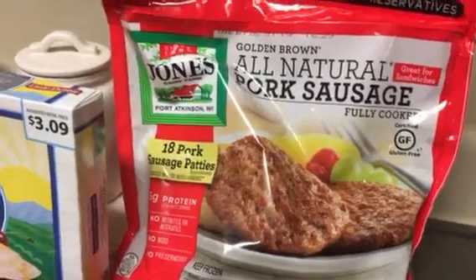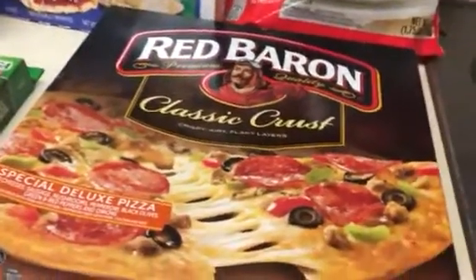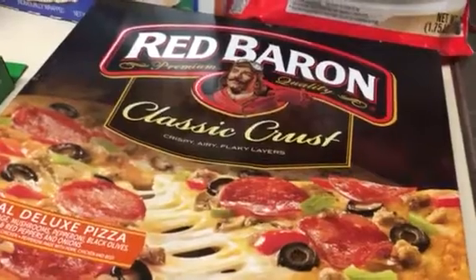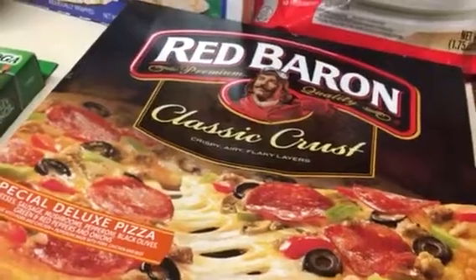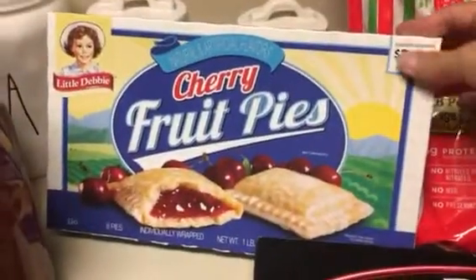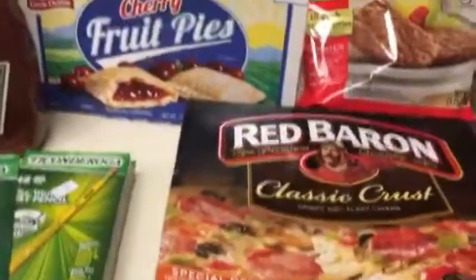$3.99 is a better price than I even pay at Grocery Outlet, so I took the last two bags they had. We got a pizza, probably gonna make it for dinner, and I have some salad. I'm not very excited about turning on my oven because it's like a hundred degrees outside. Granted, my air is on pretty much all day and night, but that doesn't mean I want to turn on my oven — but I'm going to have to. And that was $2.99. I got these Little Debbie cherry fruit pies; there are eight individually wrapped pies for $1.29.